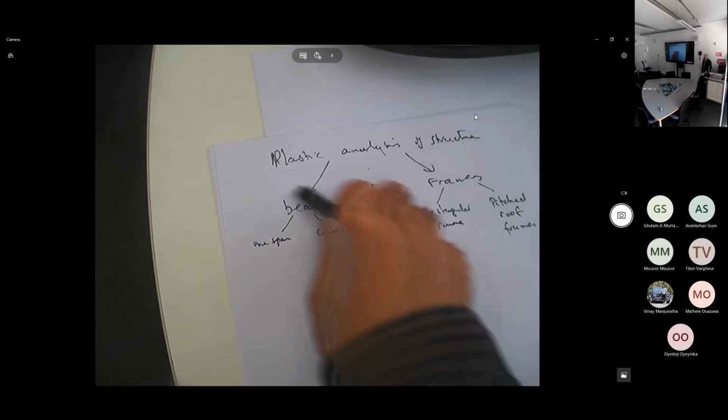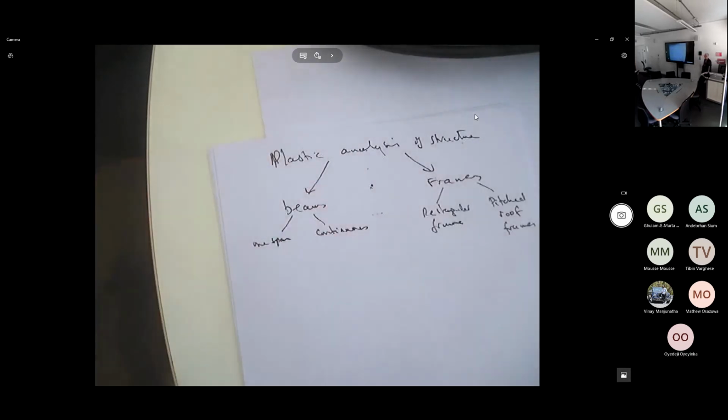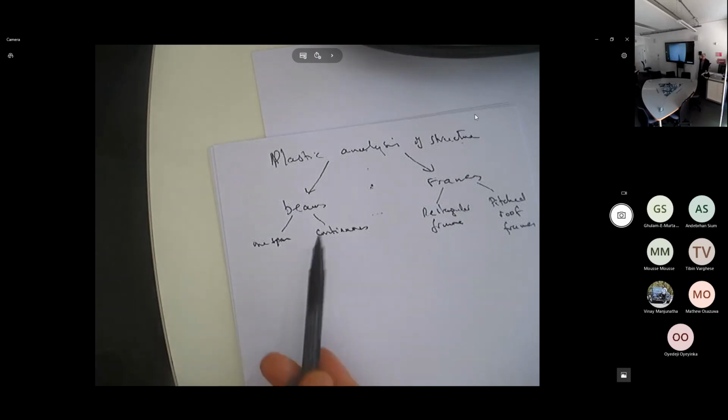And then obviously this is where we started. We started with beams. We did this one span beam, fixed at both ends, and I think we did optimization for prop cantilever. Do you remember? Yeah. And we did a continuous beam where we have 3 nodes, I think. So we've covered all of these here.